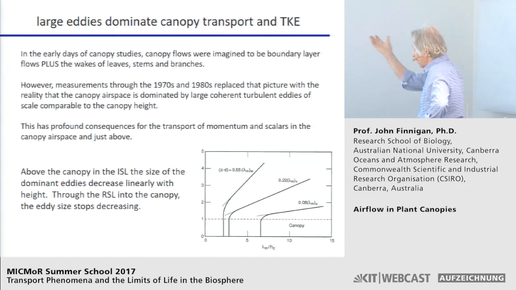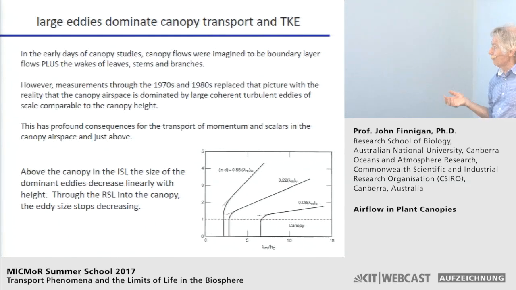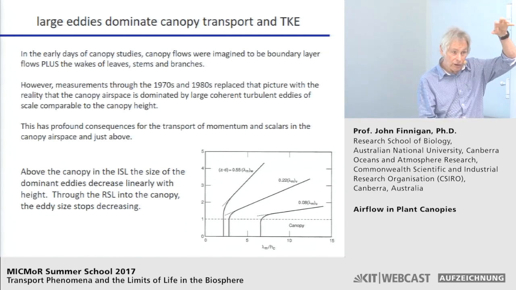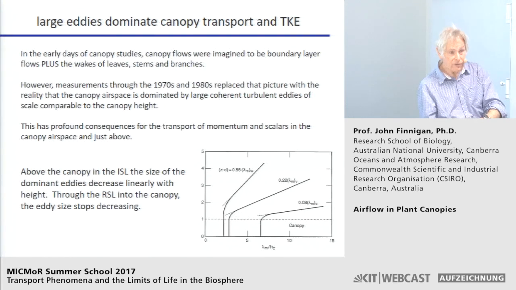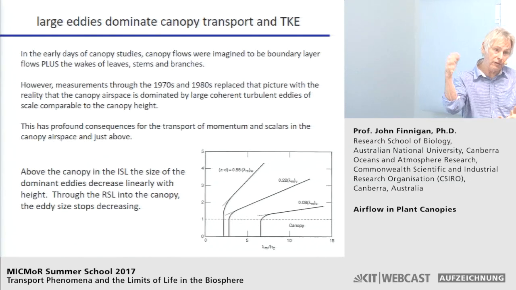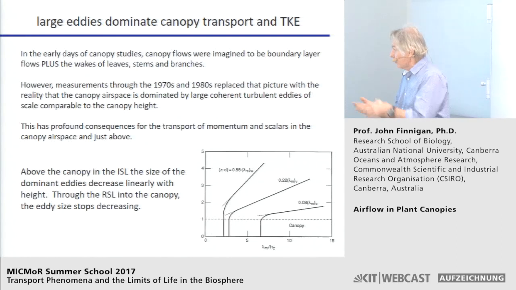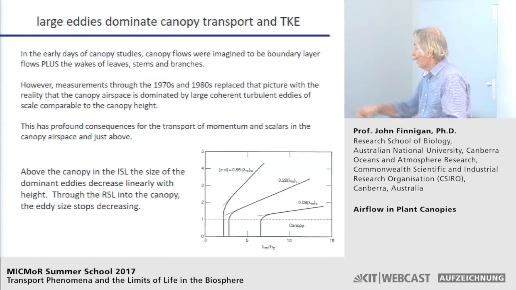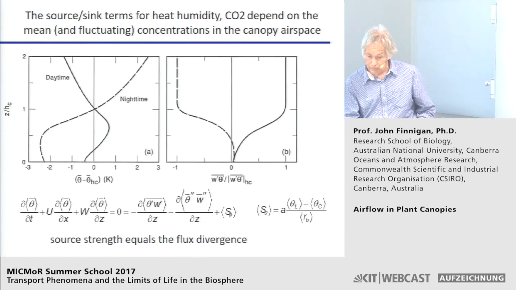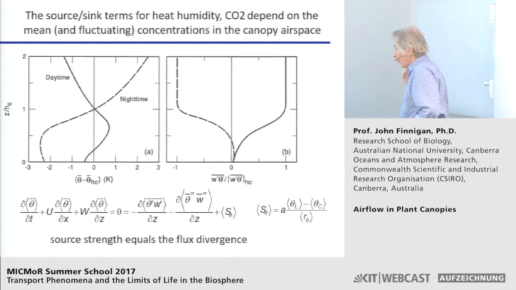So recalling again, we've already seen this picture, and that's a bit of a reprise. The early days, we thought they were wakes. It became clear that the canopy airspace is dominated by very large coherent eddies. Because these coherent eddies don't decrease in size as you get down towards the ground, you start departing from Monin-Obukhov similarity as you get near the canopy, because these eddies are more efficient. And we saw that picture, which is taken from spectra. Now, we saw those individual plant part things.